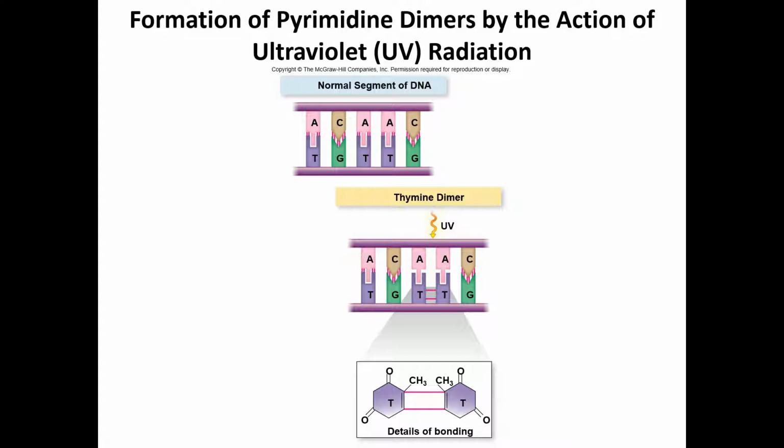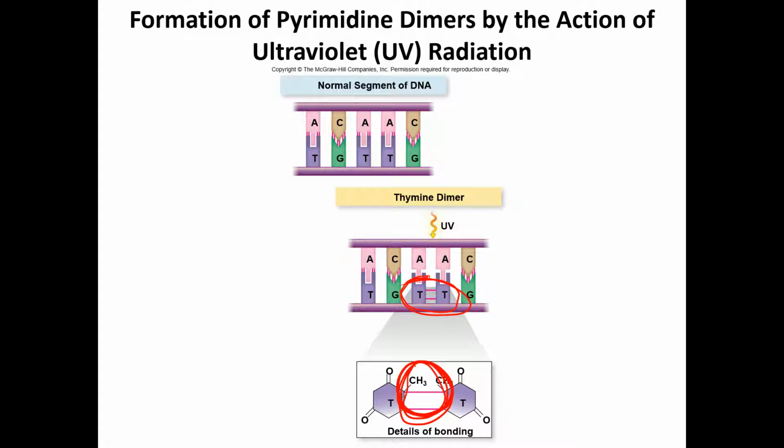So what does irradiation do? Irradiation, such as UV light, damages DNA, for one thing. In this case, you can have a thymine dimer. Here you have a normal segment of DNA, two strands of DNA with complementary base pairing. Everything's normal. When exposed to UV light, you now have two thymines on one strand of DNA that are interlocked. When the DNA replication machinery comes in to replicate the DNA and encounters this thymine dimer, the replication fork stalls.